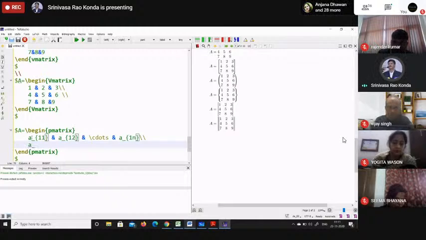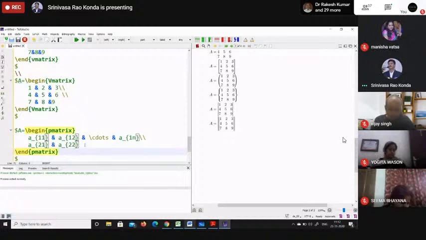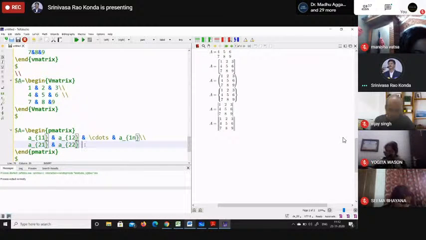Next line: second row, first column, A underscore 21, second row, second column, A22, cdots, alignment, A underscore 2n.